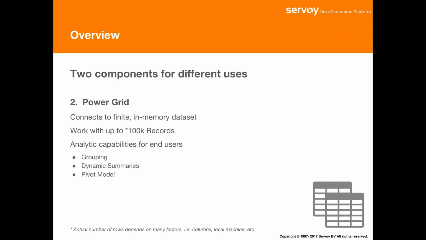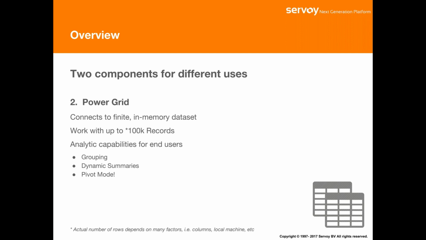The second grid I showed you is more for an analytic type thing. And the biggest difference between this and the first one, you could think of it as you're working with a finite data set. So the first example I showed, doesn't matter how many rows are in the back-end database, it's basically going to load those on demand. The second one, because we're doing summaries inside the component, we do have to get all of the results up front and then give it to the component. So that means that you would generate the data source in advance.